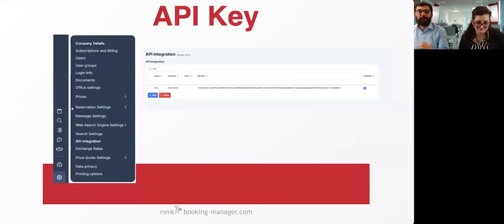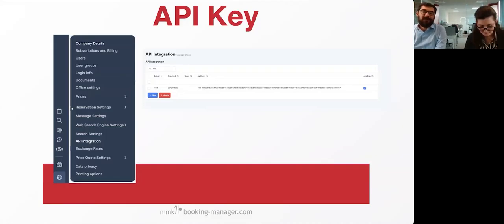Diego. Hi, good morning to everyone. So our REST API works with an API key. To start using the API, you need to have your token. You can generate your token directly in your user interface.